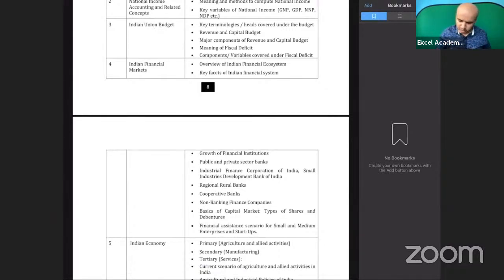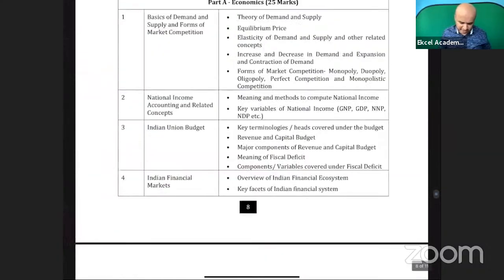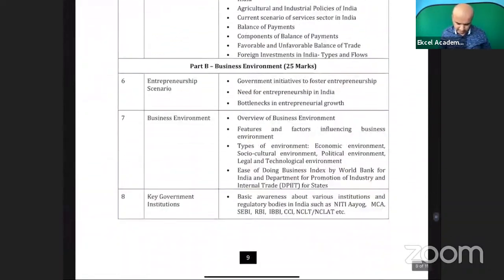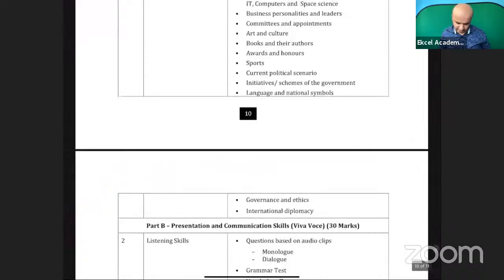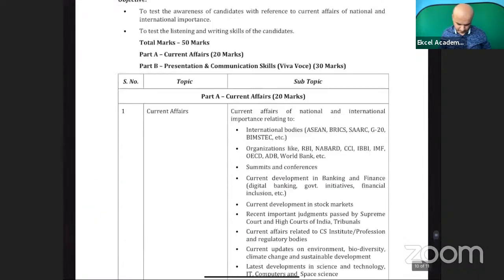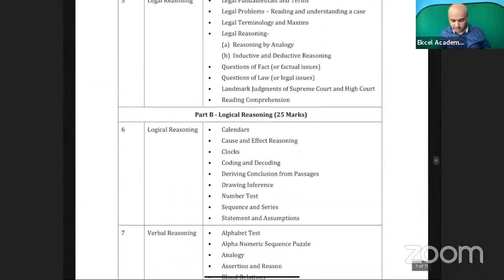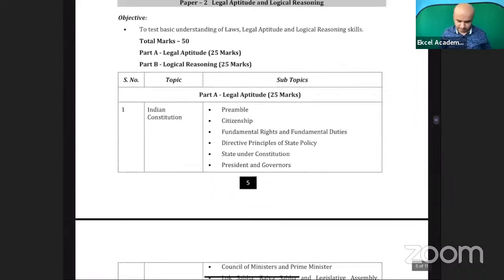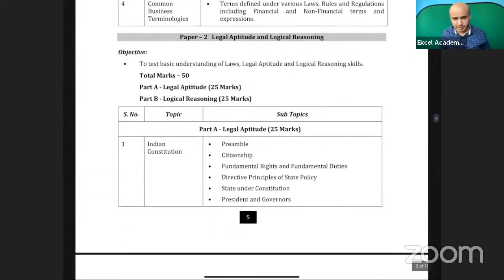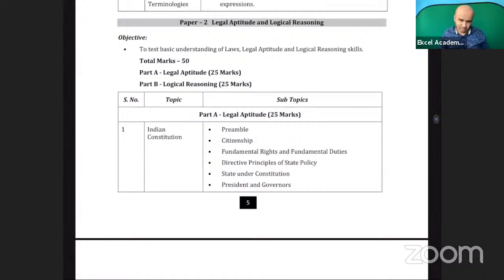That's for sure. So with respect to the syllabus, of course, these are the other subjects. Here we are. Logical reasoning is part of legal aptitude, that is paper 2. Legal aptitude and logical reasoning both together form that paper, and 50 marks is allotted for this subject. Like all the other subjects, 4 subjects are there, each carries 50 marks, and logical reasoning is for 50% of that 50, that is 25, and the remaining 50% is for legal aptitude.